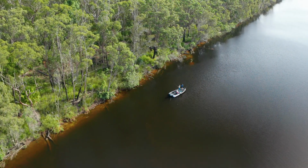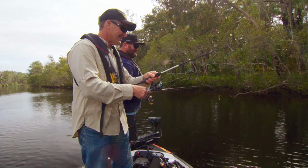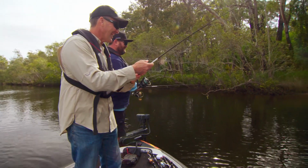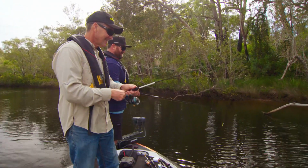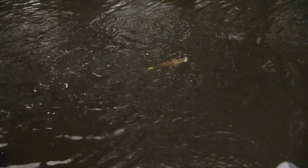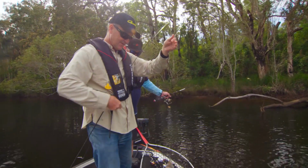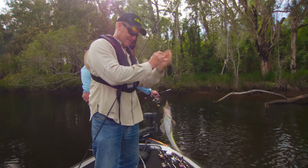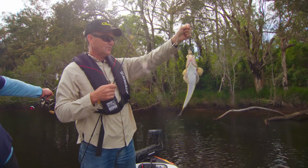And the mixed bag starts with one of my favourites. I think it's a flathead, Rob. Is it? I think it's a nice lizard. That's beautiful. I am the flathead king, mate. That's true. I don't want to know about that club that you are a part of. Mate, the sacred order of the flathead. That's it. There we go. Look at that guy. Beautiful. 4 or 5K up an arm of a tributary of the Clarence.